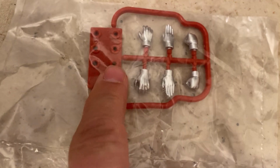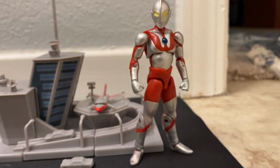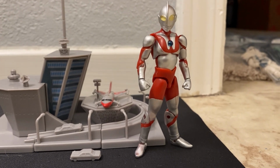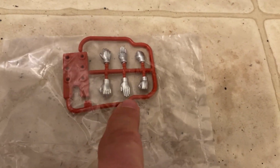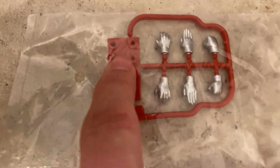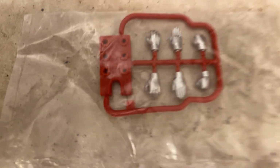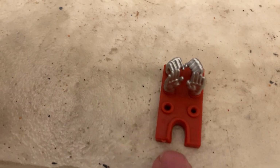And he comes with this little base, this little round piece that wraps around his ankle and helps him stand. The figures don't really need a base though. As you can see, they stand up just fine without the base, but it is nice to have it just to make sure they're sturdy. So what you do is you take the hands that you aren't using at the time and they plug into the little base, into those little holes. Let's see, I have one right here. So it looks like that. Isn't that cool? All his little spare parts are just right there, and that fits around his ankle, helping him stand up. So that's a cool little design.